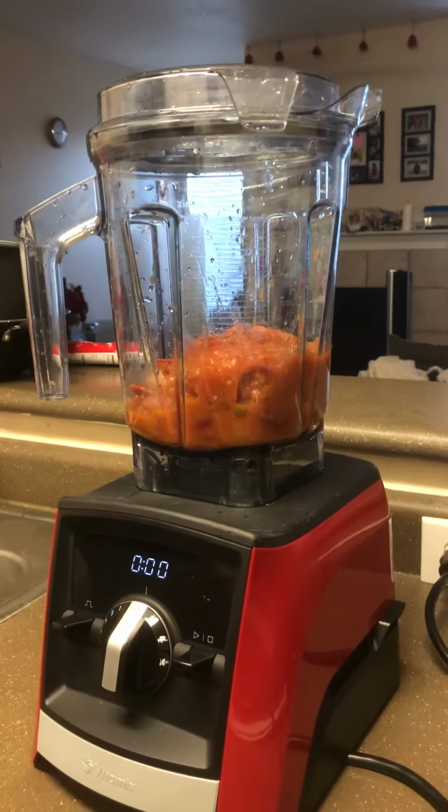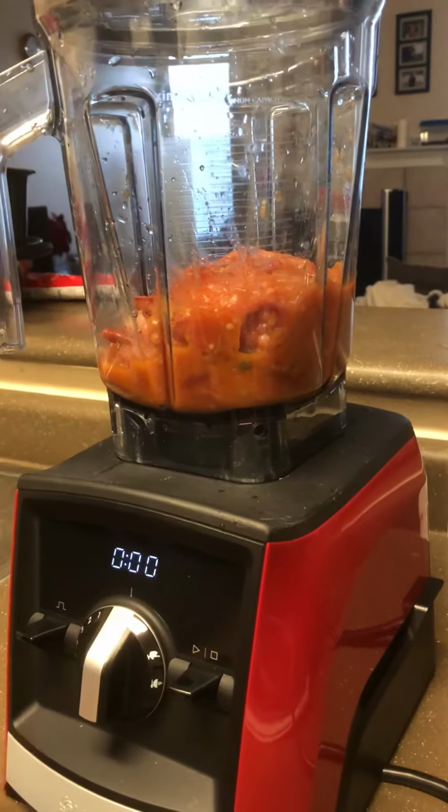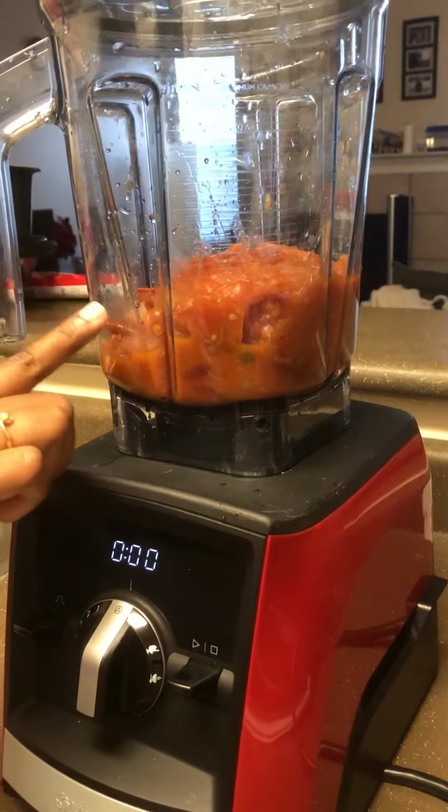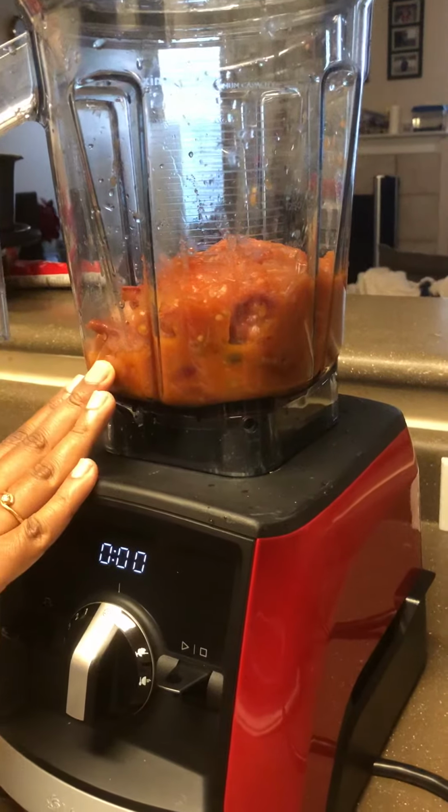Hi, today we are going to make red chutney. Using the Vitamix 82500, I've already sorted this on my pan. So I'm just going to tell you what all I've done.